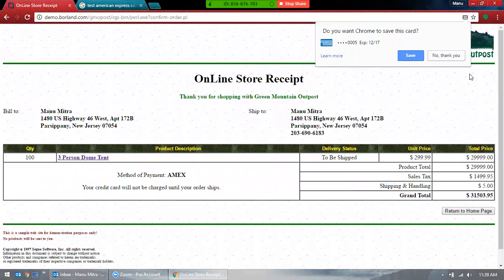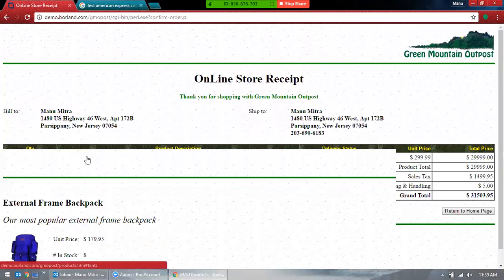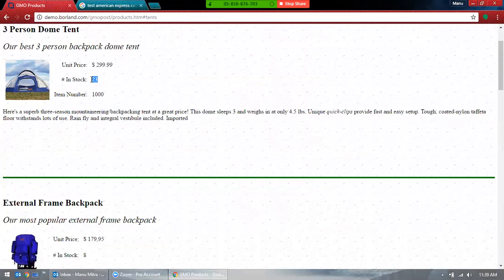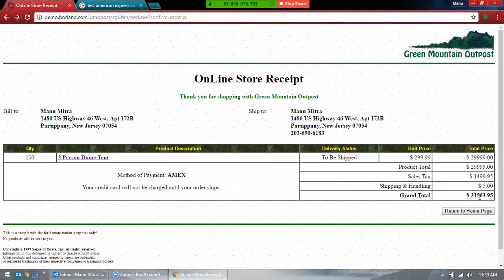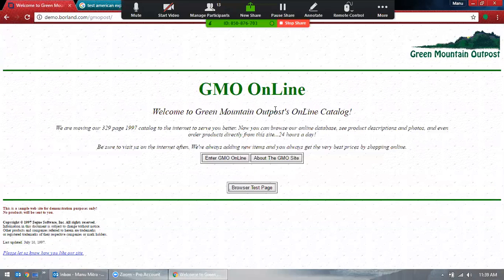So what happened is I paid for 100 quantity, but with the in stock it's only 23, so I'm not getting 100 here. I got charged for 100, and the customer will get furious, like, what happened? It's 23. Why am I getting only 23 when I ordered 100? So that is a defect. Does it make sense?